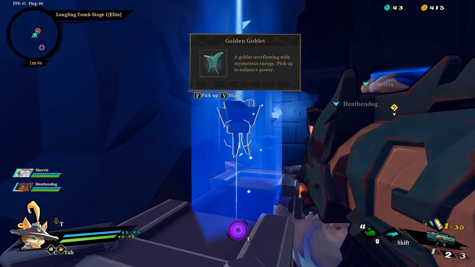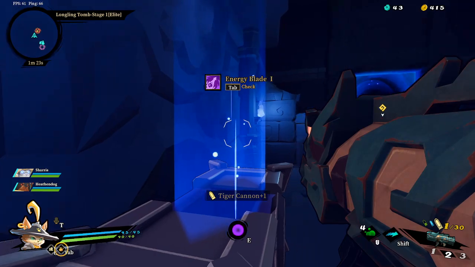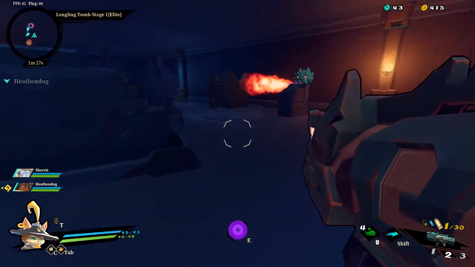Grenades, more damage. Two grenades instead of one. Yeah, I'll do that. I have a choice of two things that add elemental damage effects, which, quite frankly, I don't care about ever. Or a thing that adds extra damage to my weapon attacks when I use energy orb.